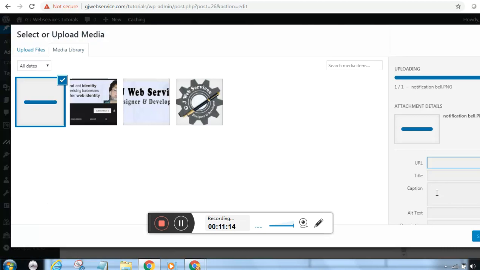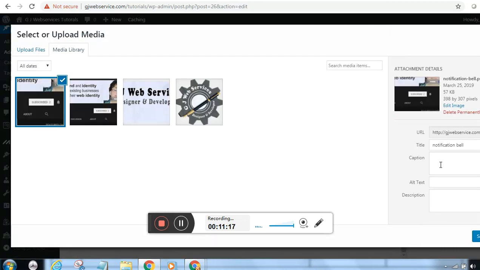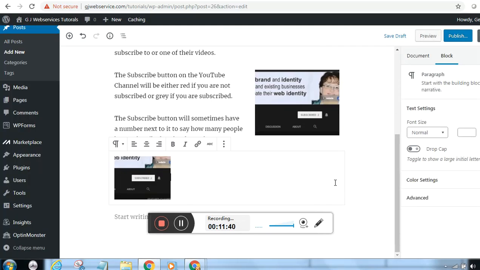Open that. And in here, this is where you can write the alternate text in this one. My 2-year-old is helping to make sure everyone knows you need to make sure it goes up. So remember to write in your alternate text, and you can write a description. And if you want to use a caption, you can pop that in here. So we'll hit select now. So that's added that in there.